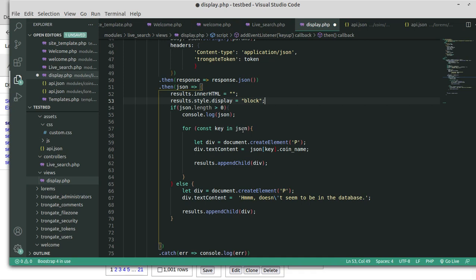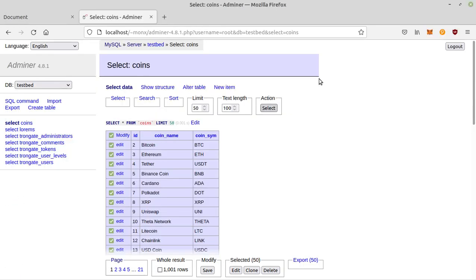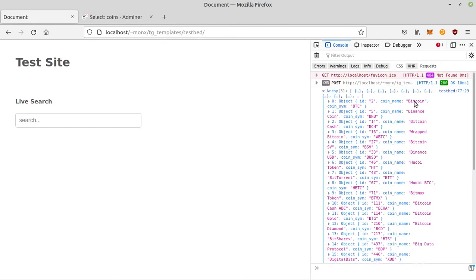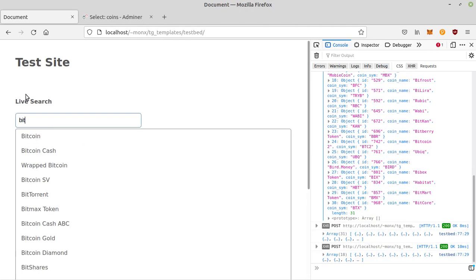I create a p tag, paragraph line, and then we just add the coin name, which that JSON response looks like this. So here's my JSON response. Here's the coin name. That's what I want to stick into the results here.